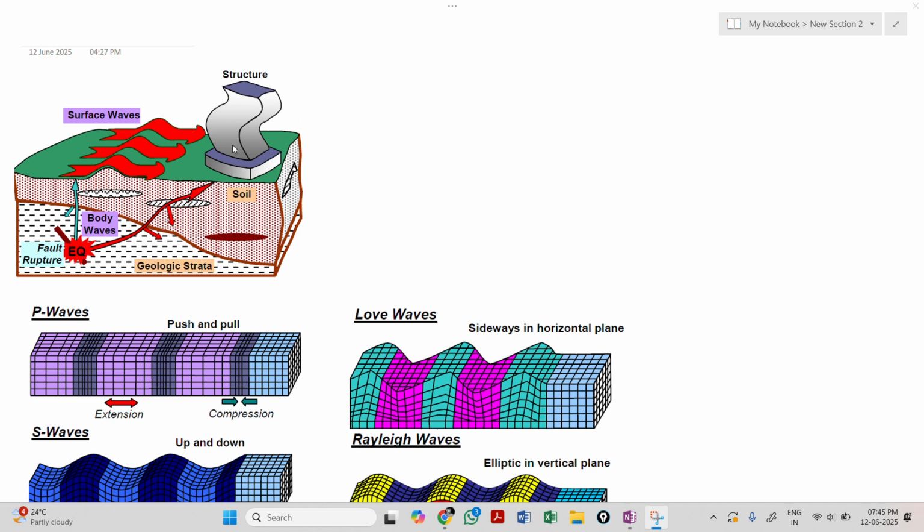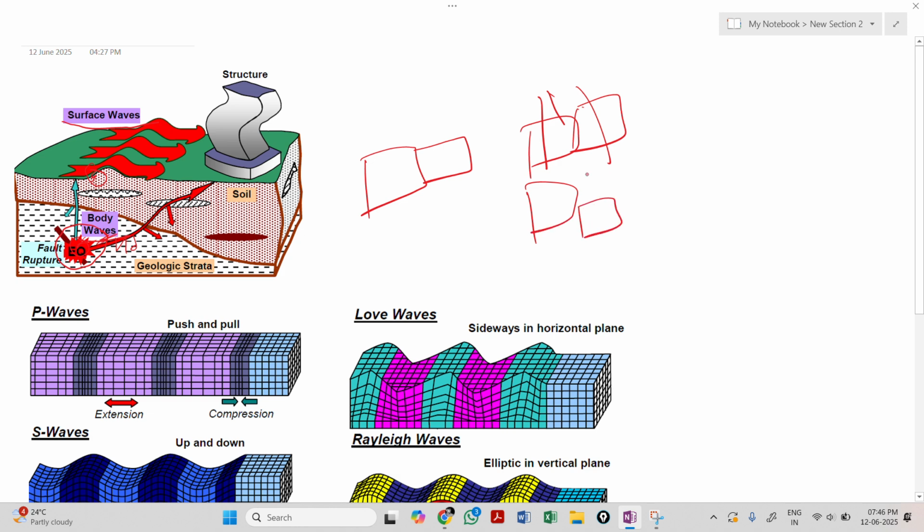For that, you can see an image here where we have mentioned surface waves and body waves. This point is there, right? Here there is a thing called the epicenter, and here there is a place called the hypocenter. At the hypocenter level, where two materials collide, there is a formation of force, maybe some kind of shear, with a movement just like this. One will go to the top and the other will go to the bottom. Due to that, there will be a formation of a fault rupture, and due to that, body waves and surface waves are formed.